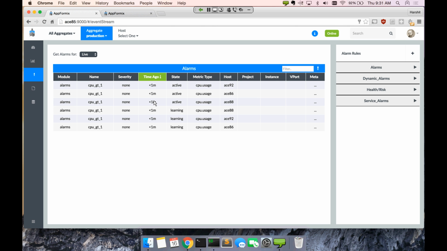So this is real time. You set the alarm, the policy is enforced across your infrastructure, and you get the notification as and when the alarm's triggered.